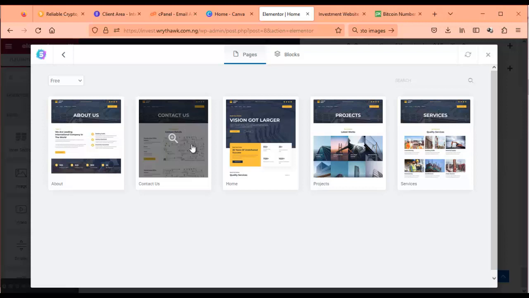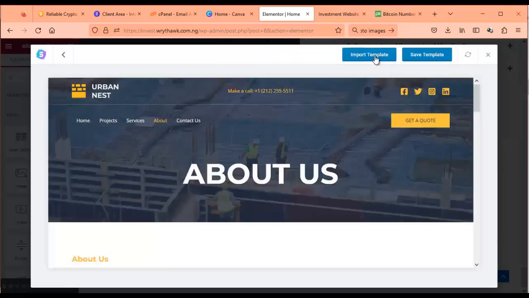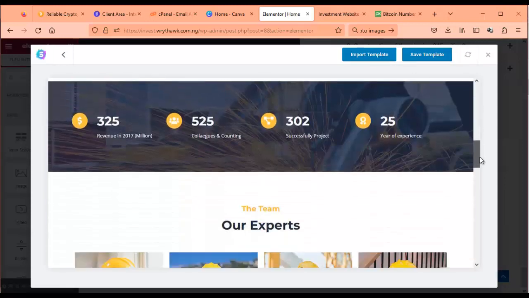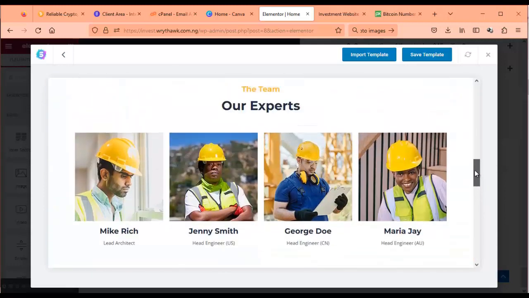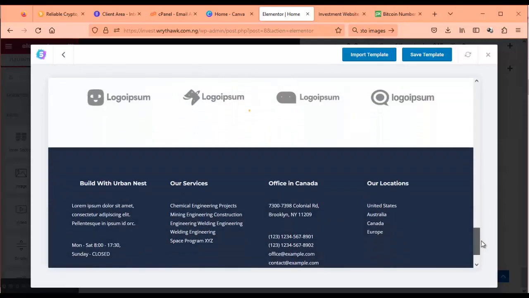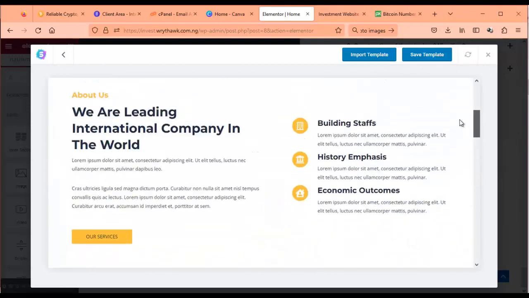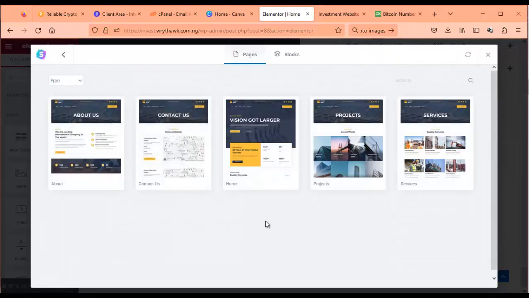So I don't want it to be on a different page. I would have just gone to create another page and then import this, but I just want to use it here. So okay, let's put about us first. Let's see what they have about us. You can put further details. You can see even staff, the expert, the team, they're all here. So you can put these ones right there. But I don't want to put this because we've already spent a lot of time on this video.